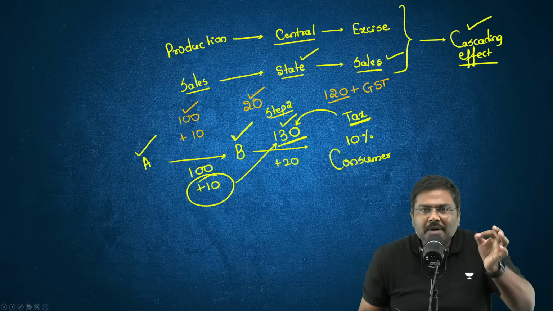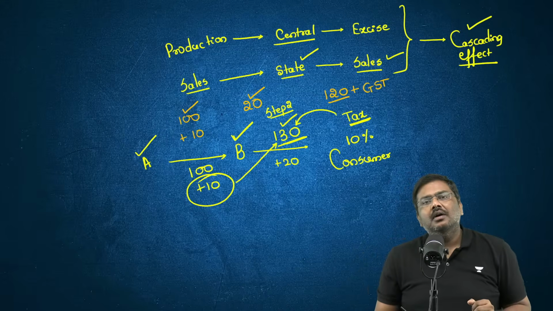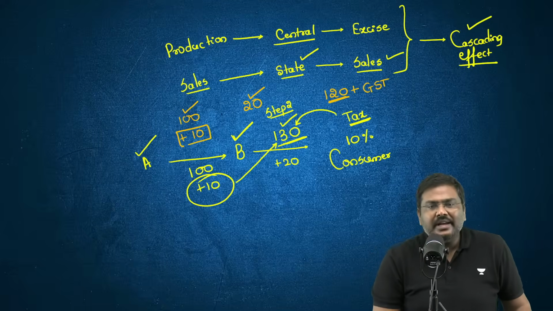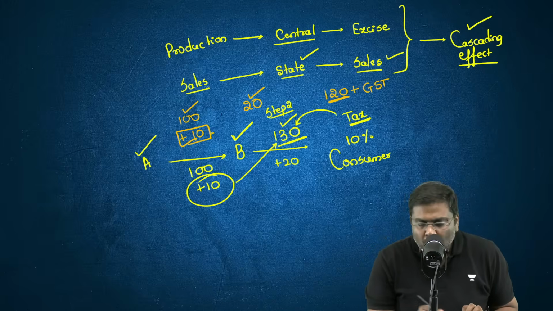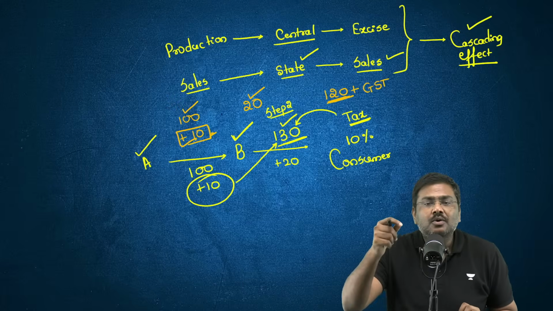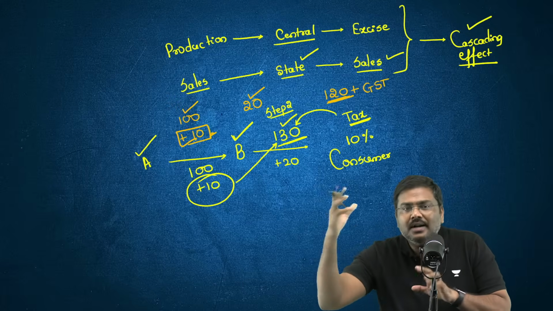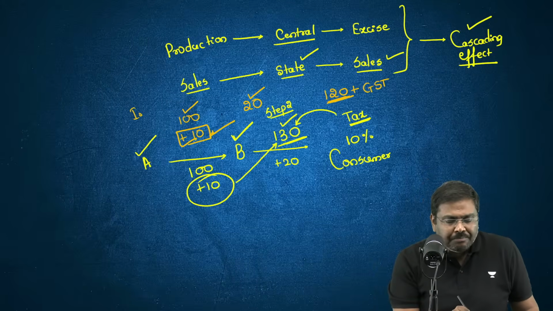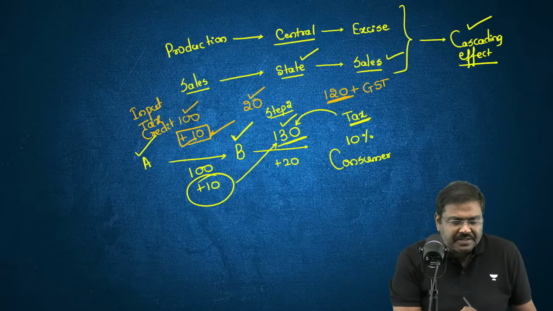Is everybody able to understand the calculation here? Do let me know right now. Because this particular 10 rupees of taxes that you have paid on the inputs is credited back to you, you will not be including the 10 rupees when you calculate the price at which you want to sell to the consumer. This 10 rupees is nothing but input tax credit. Everybody is okay with the concept of input tax credit?